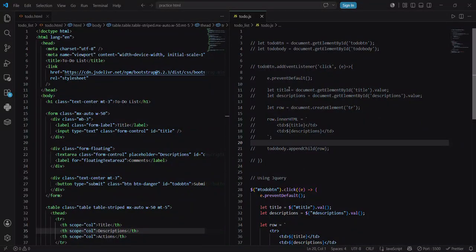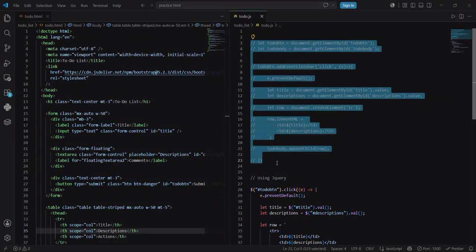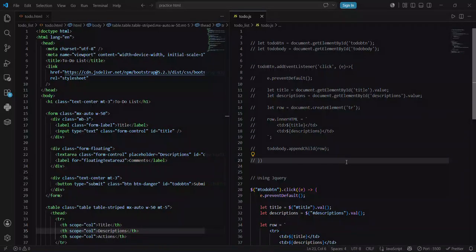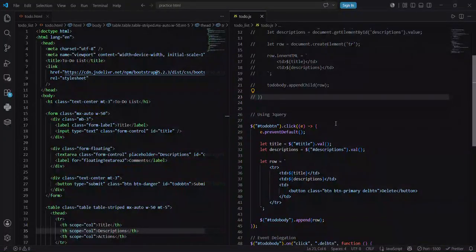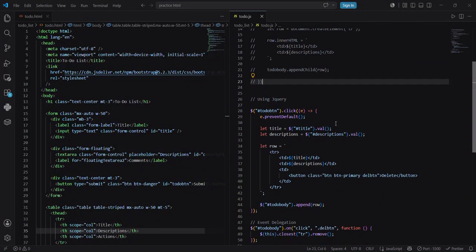So we will learn 2 things here. We will learn JavaScript, how we can code a browser project, like a to-do list, using JavaScript, in a file like to-do.js, since JavaScript has the extension JS. I will also tell you how we can do it using jQuery. So now, what is jQuery?